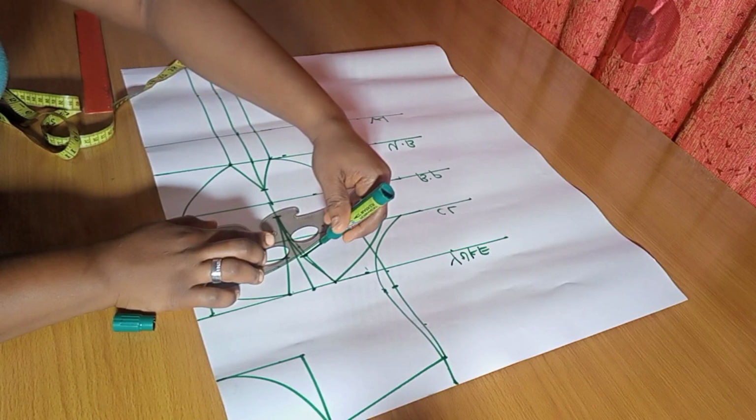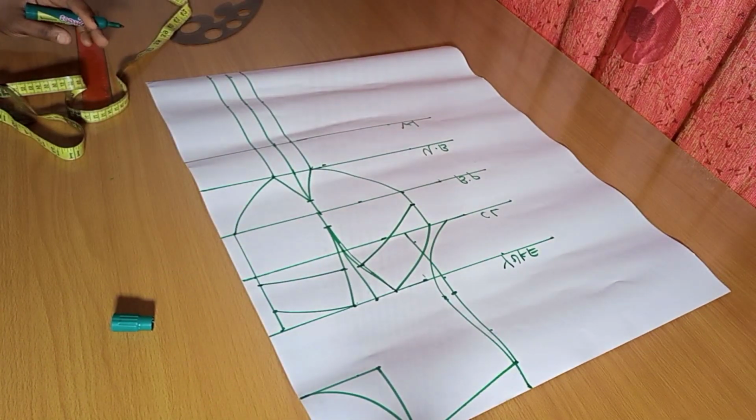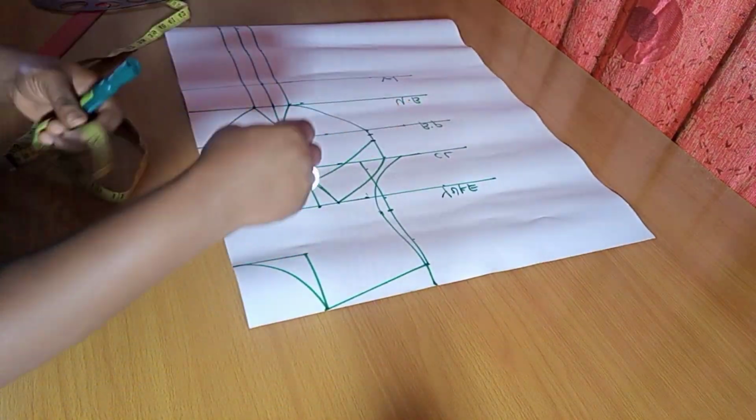And that is it, guys. We've just created our 3-part corset. That is it. There's nothing extra here. If you're a little bit confused, trust me, just go over it again. I'm sure you will get it right.